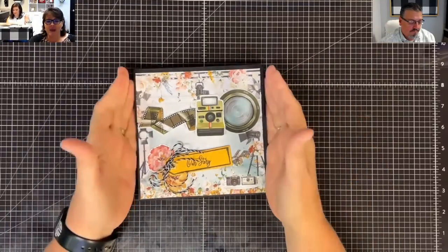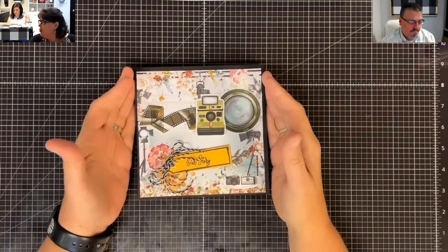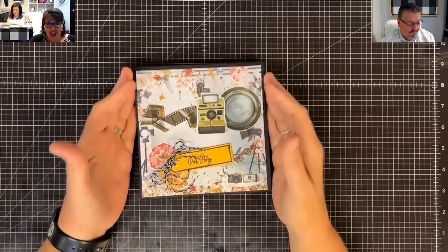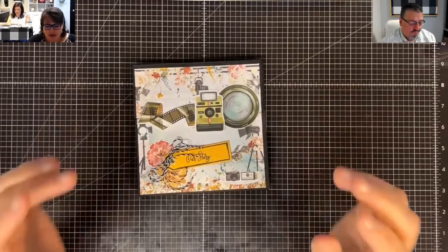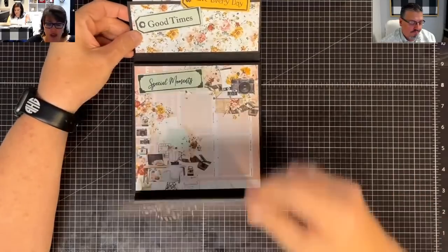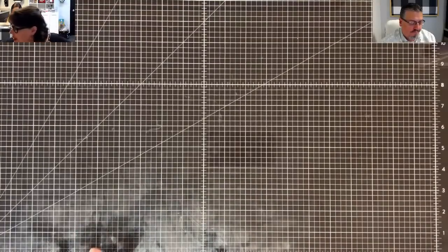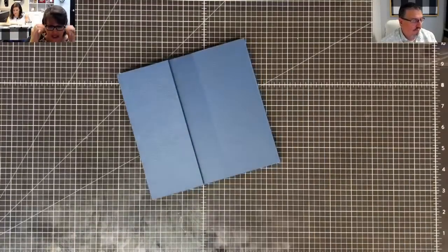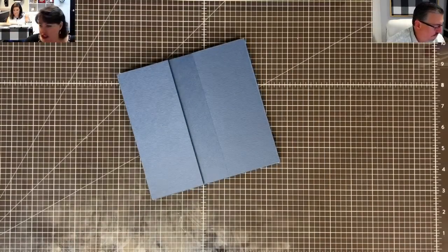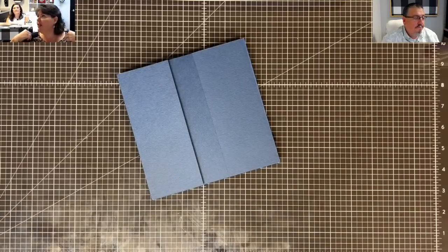So, today, I showed you this, guys, as a sneak peek. What night? Tuesday night at the end of the Crafter After Show. This tutorial, this 6x6 album, is coming to you tonight, okay? But I'm going to cheat a little bit, and I don't think y'all will mind. I don't often get a crafty show with you guys for just an hour just to craft live, right? So I'm going to take advantage of this show and see what we can do.